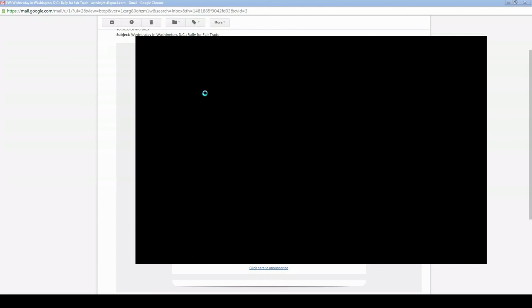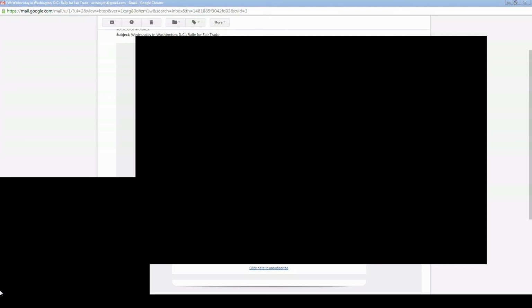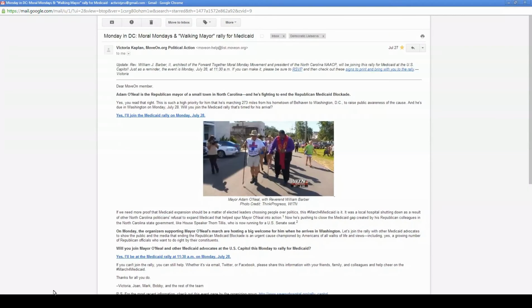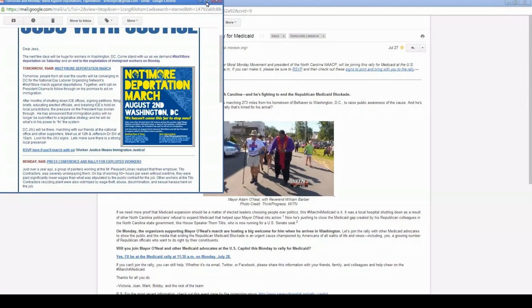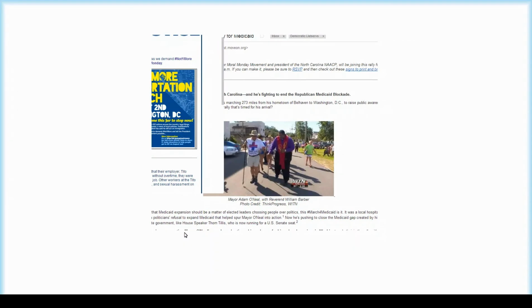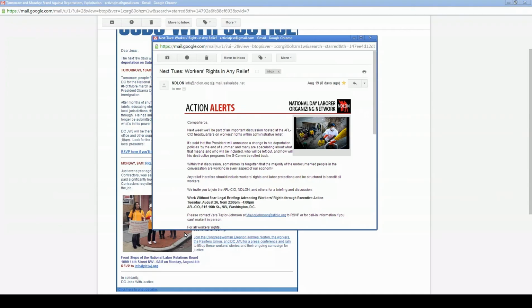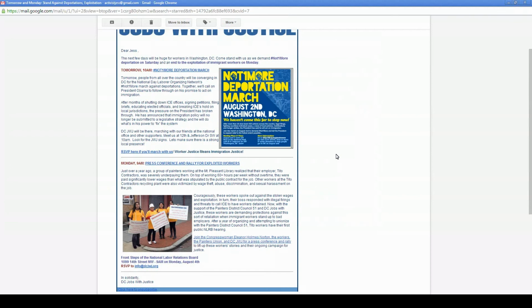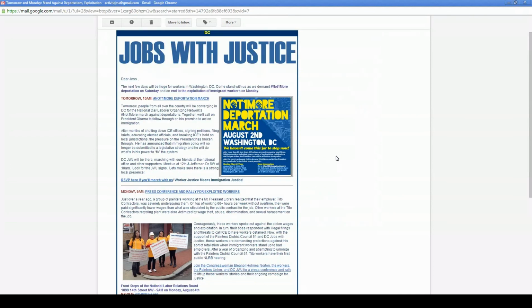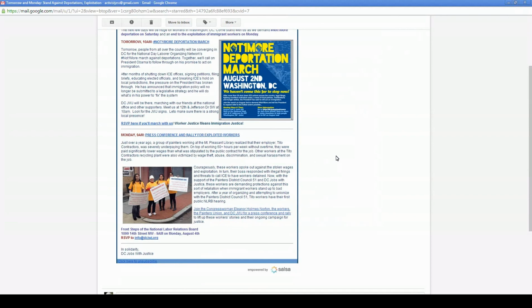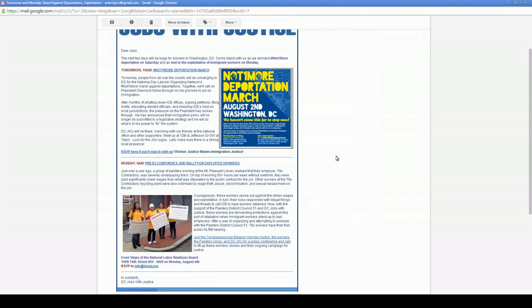We would pick one item, like our contract just settled, so obviously that was a big one. Yep. So we had a picture saying contract ratified and all the statistics, and then they could click through to our website to get all the details. Great. We had a contract calculator so people could calculate their retro. So we'd have a main story like that. And then down below, we have a lot of other things that we offer. I mean, there's Primary Day coming up, Labor Day Parade, the education opportunities for members. So we would do kind of little bullet points on those. Yep. So there's always one lead story.